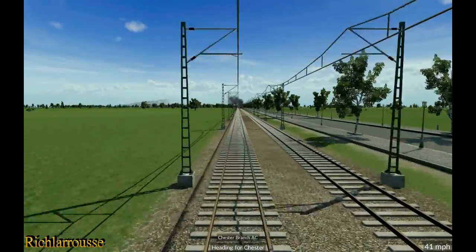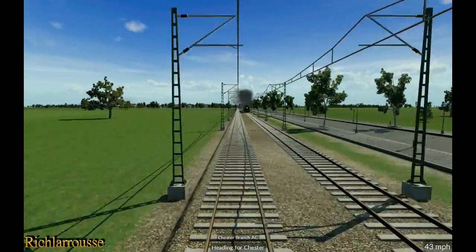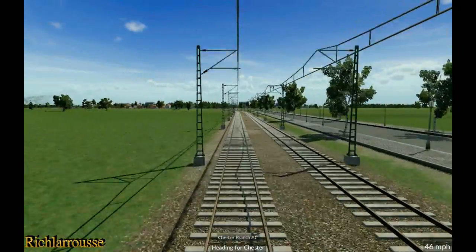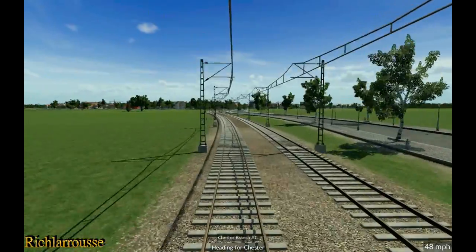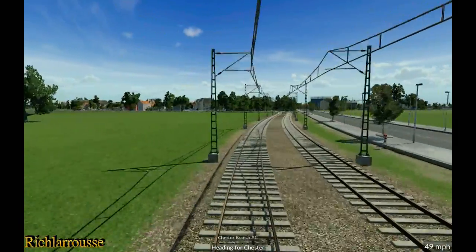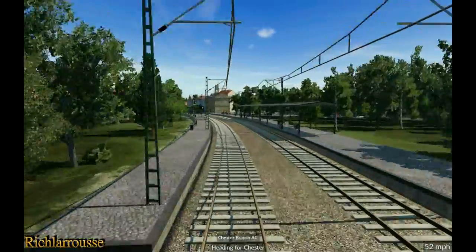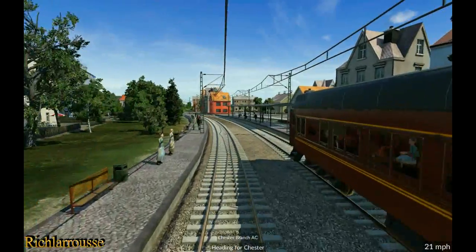Another train up ahead. We've passed about four trains on this journey so far — not doing too badly. The trains are consistently on the run, so even though you may miss one train you'll be early for the next. We're just approaching Chester now — going through a big plume of trees and the station is just in here. There we are, there's our first stop. Another train already there. Chester.